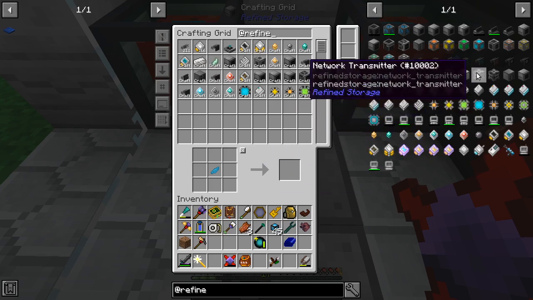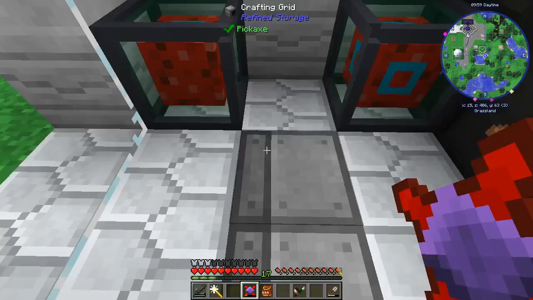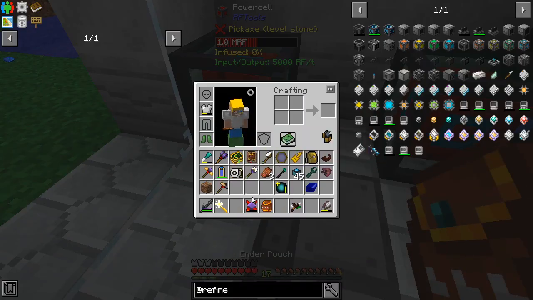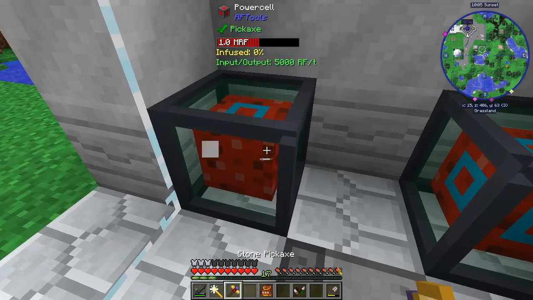So network transmitter, that needs to go on this end, on the end of our system where the system is located, and then the network receiver, that's going to be out at the remote location. These are pretty straightforward to make, but I do want to make some patterns for them, because we're probably going to end up making more of these as time goes on.